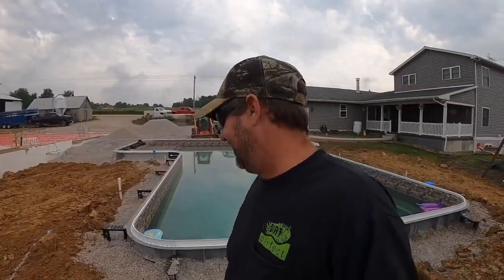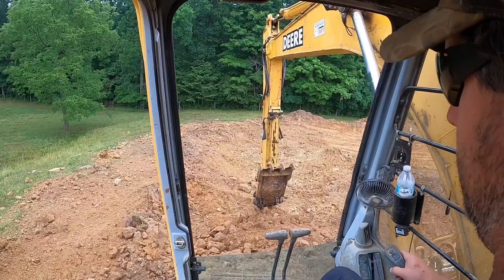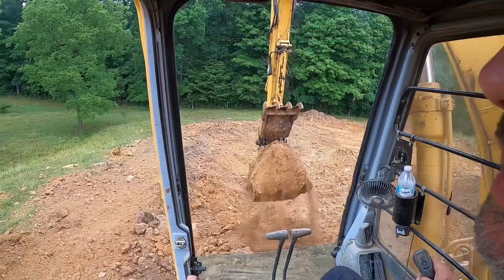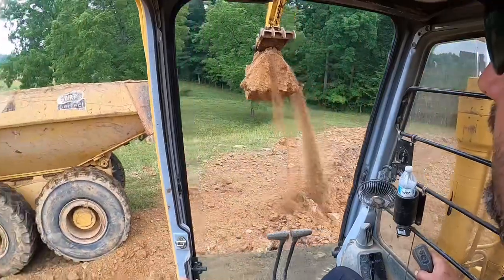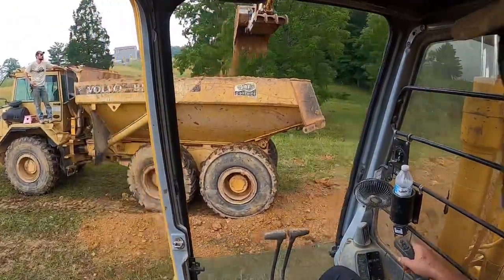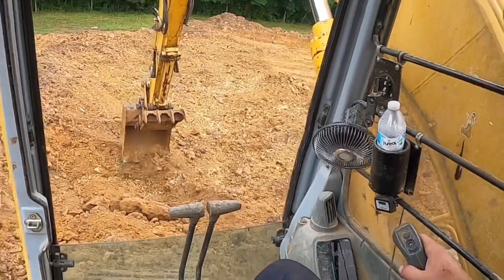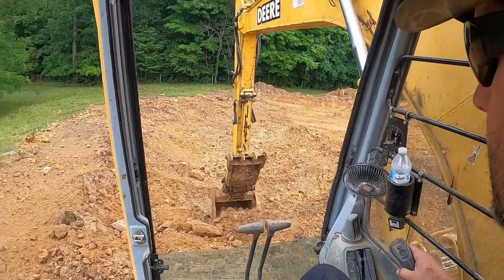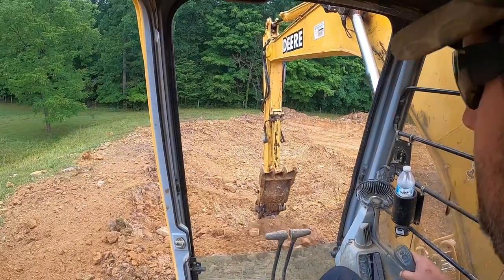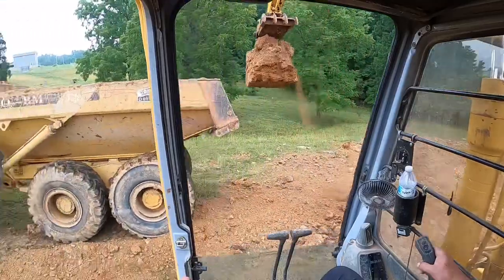All right, we're off. All right, guys, back down here at the Barrel Pitch. Matt ended up finding some really good dirt right here in this corner yesterday, so we're gonna get as much of this good stuff as we can. I don't know if you guys can see down here to my left, but I just started a timer. We timed the 210 on the last job, took about 12 scoops, and right at 3 minutes to load. 42-inch bucket. I've only got the 36-inch bucket on the 120.